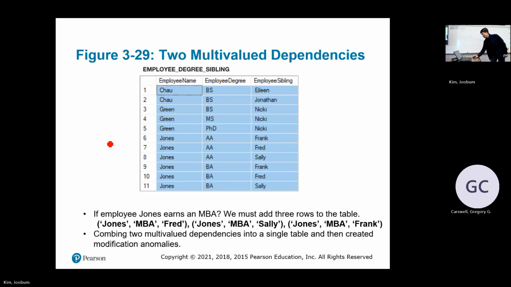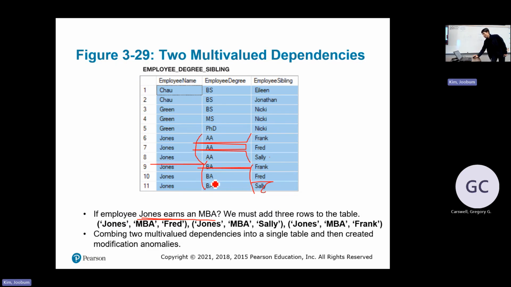AA, Frank, Fred, Sally. BA, Frank, Fred, Sally. When you combine them, how many rows do we have to create? A total of 6, right? Something weird. But assume that Jones owns another degree, MBA.